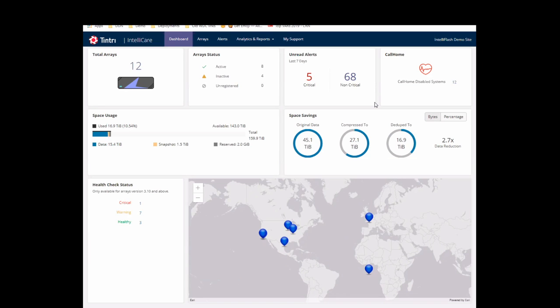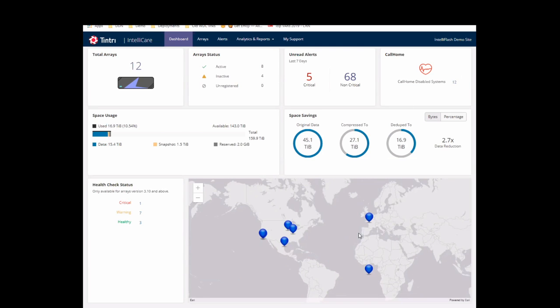I would assume that these critical and non-critical alerts can be sent by email as well. You don't have to log into the interface to see them. Yeah. You've got all the normal alerting. A lot of them will raise support tickets with us as well. So we've got some accounts where the first time they've heard of this is they get a phone call from support, just letting them know that an alert's been flagged somewhere in their estate. But yeah, lots of places where we'll notify you of this.